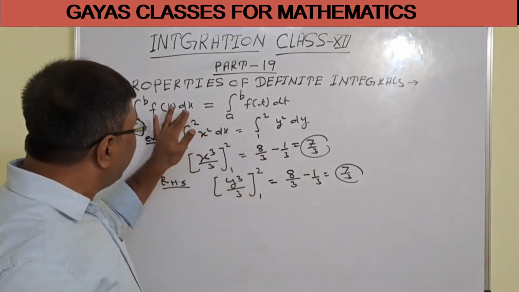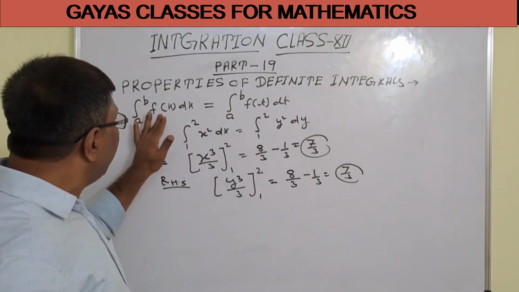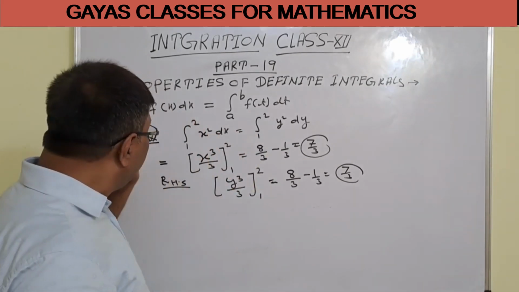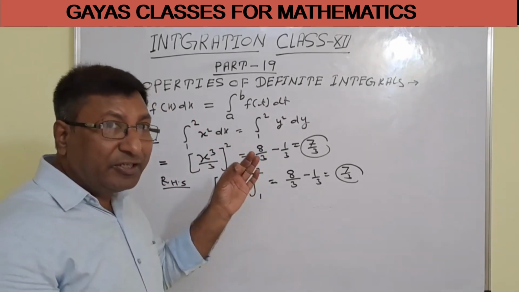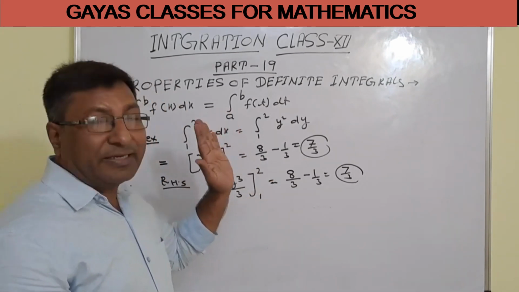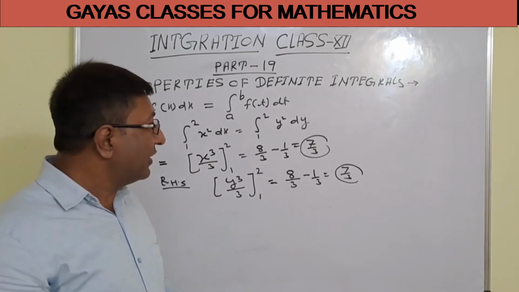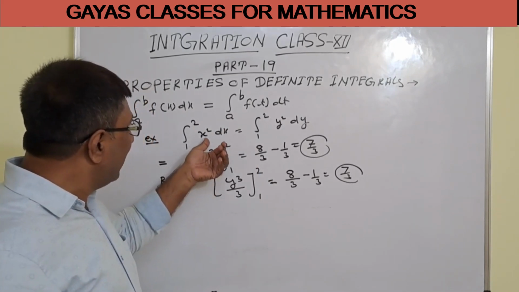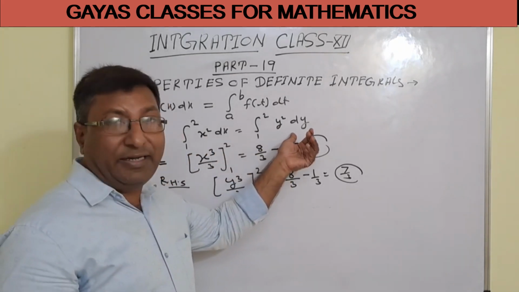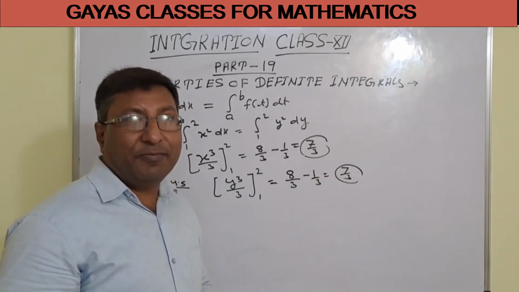So this property is very important and correct. The integral from a to b of f of x dx, any function is given and the lower limit and upper limit are given. If we change the variable and the limits are the same, then there will be no change in the result, the same answer will come, just like you see here. Here the function x square dx and here y square dy. The result is the same, that is 7 by 3 and 7 by 3.